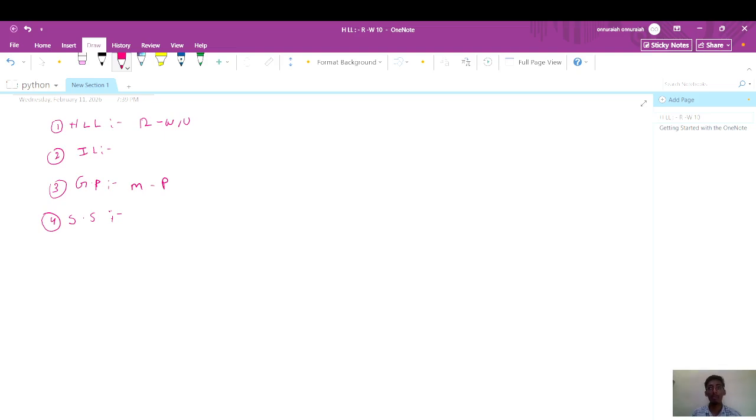In Python compared to those languages, the syntax is 2 to 3 lines. That is called simple syntax.